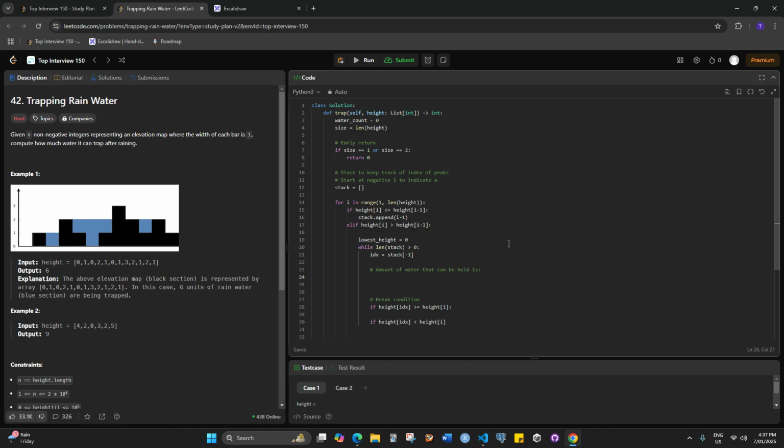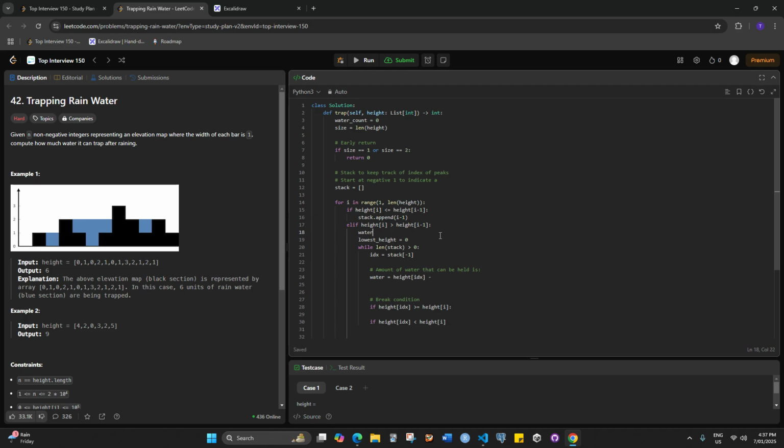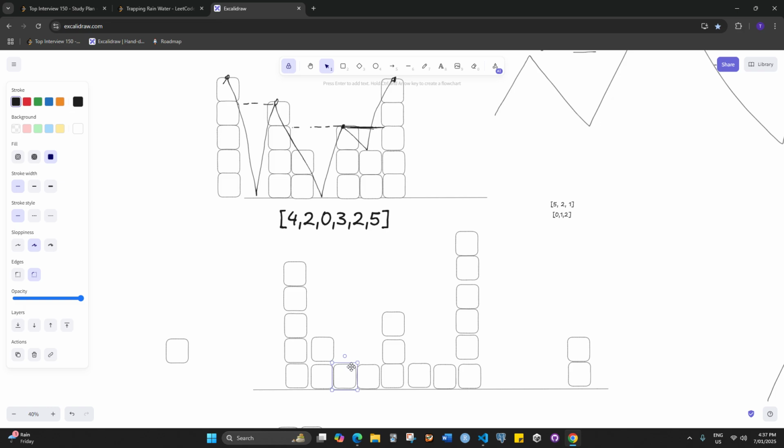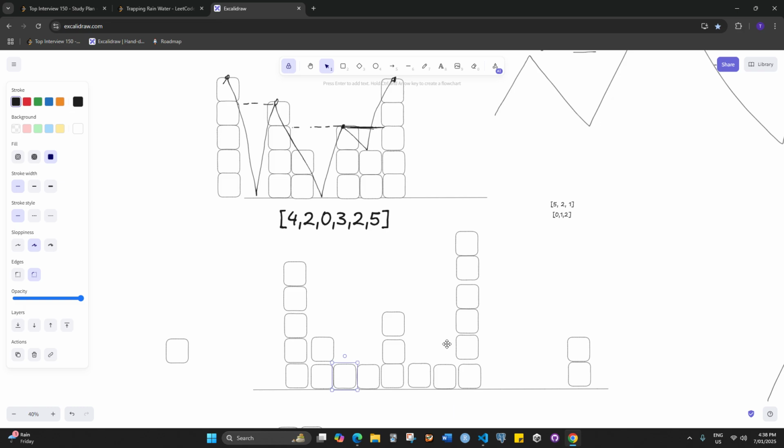The amount of water that can be held is, so water is equal to height idx, plus equals height idx minus I minus 1, because here we're guaranteed that everything before this point is going to be added.